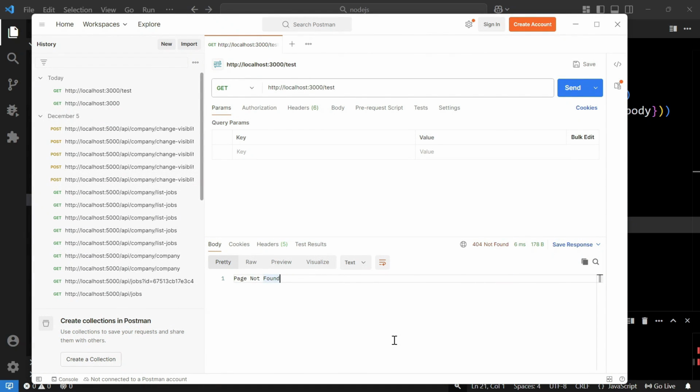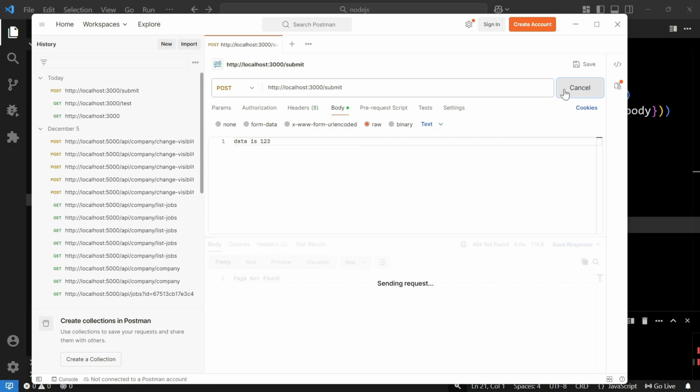Now just come back to the Postman application, and here we will select the method POST, and write localhost port 3000/submit, and here in this body we will send some data. So click on body and click on this raw, we will send the raw data. So here we will add some message. So we will write data is 123.